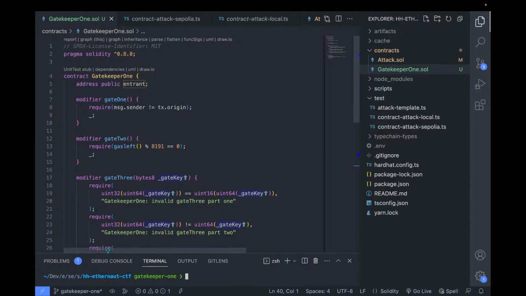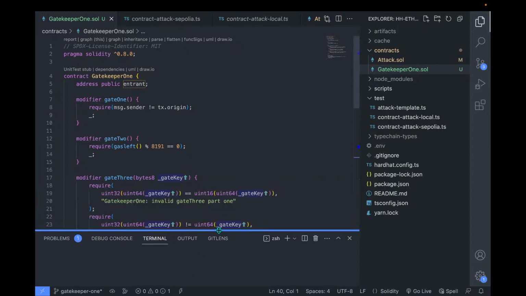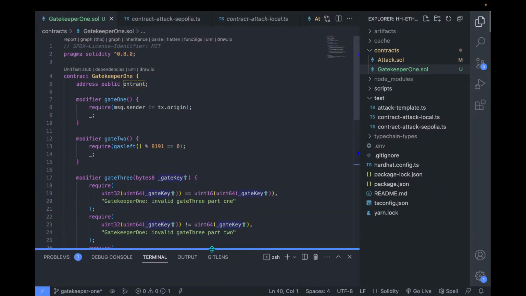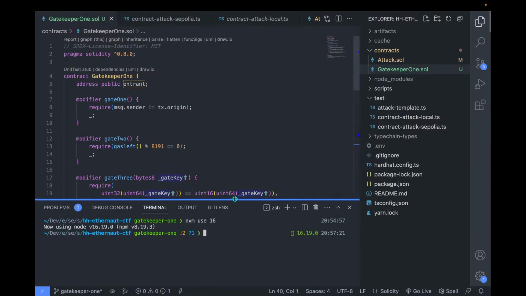I probably need to make sure I have NVM version 16, node 16. Okay. Let's go ahead and yarn Hardhat.